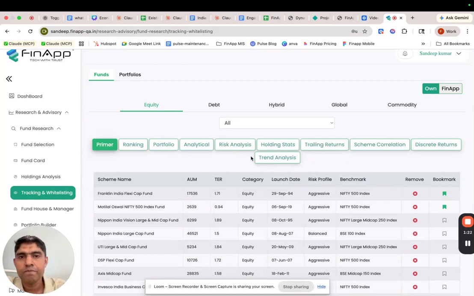But the challenge always remains in keeping track of the funds that we keep recommending, in other words, the whitelisted funds, favorite funds, etc.